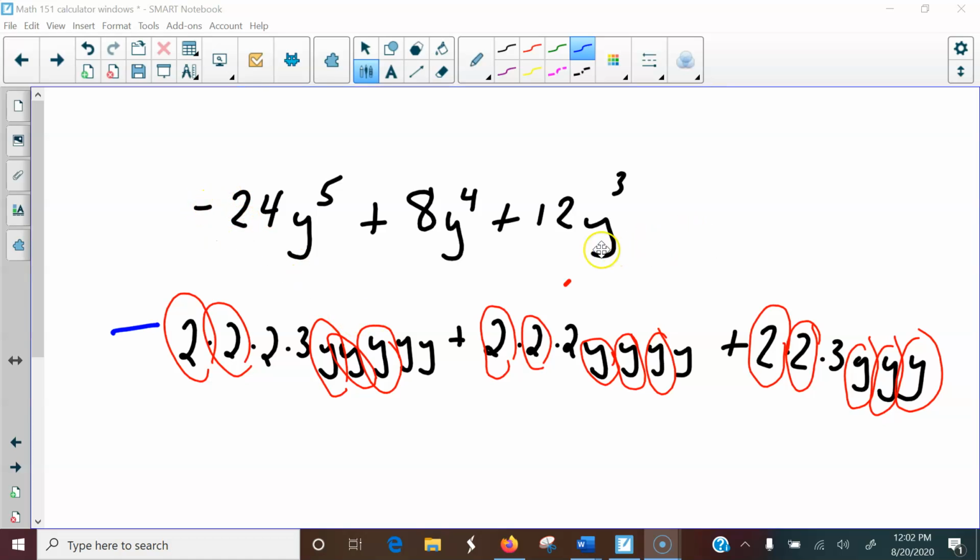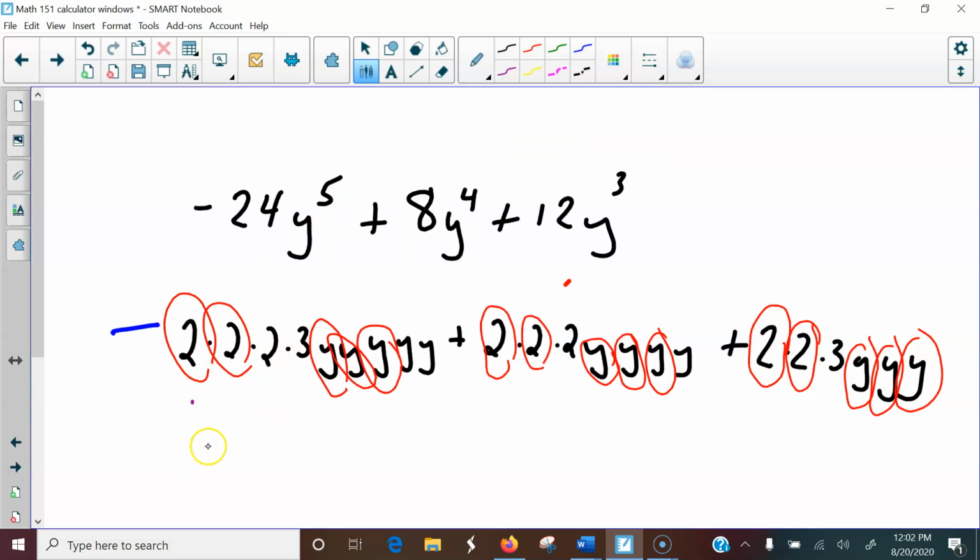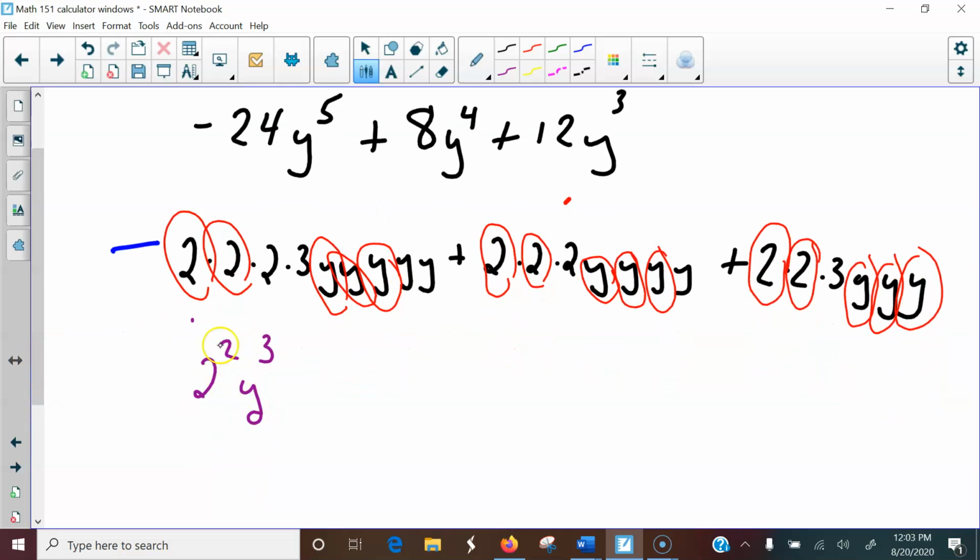Okay. Now what you pulled out was a 2 squared y to the third, right? So you pulled out a 2 squared y to the third. That's what you had in your homework. That is correct. Okay. Notice that 2 squared is the same as 4, so you could have thought of this as 4y cubed that you pulled out, right? Either one is exactly fine, okay? Now what we're going to do is see what's left over.